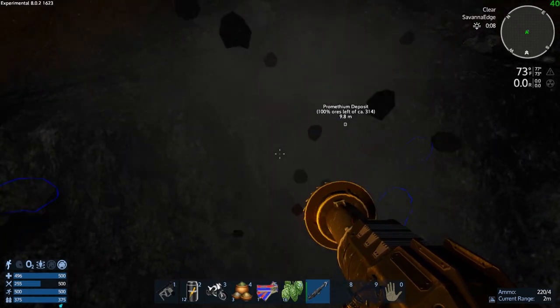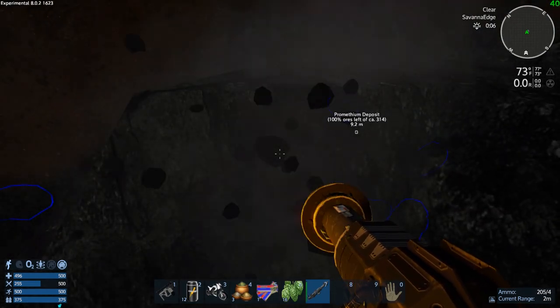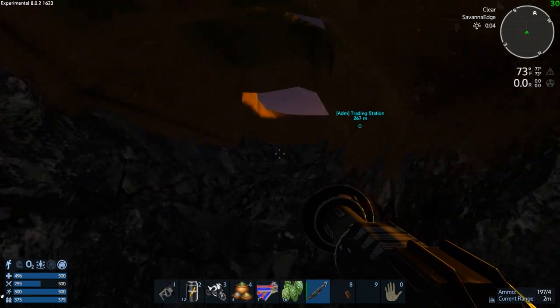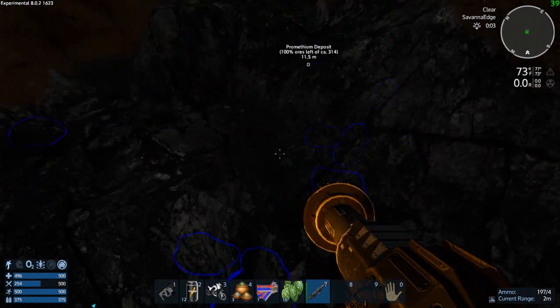Worst case scenario, there was a constructor over there we could use. All we need is some wood and we could manufacture some more. Okay, so we're still doing good as far as that goes.